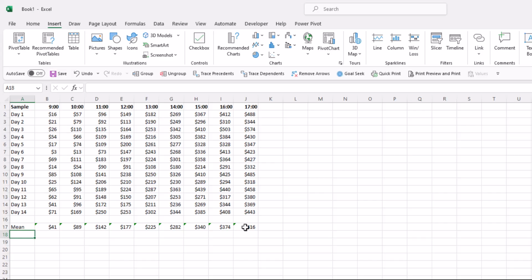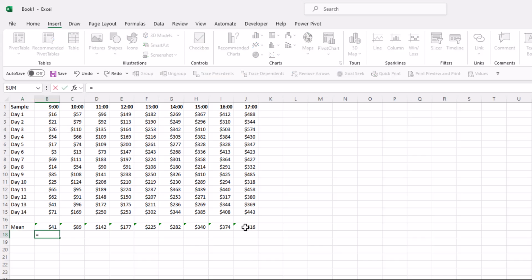As you know, the standard error is the standard deviation divided by the square root of the total number of observations. So let's first calculate the standard deviation. For those who don't know, the standard deviation is basically the dispersion of the data or spread of the data from the mean. We do this by using the standard deviation function of Excel. It's basically the same thing as the average.